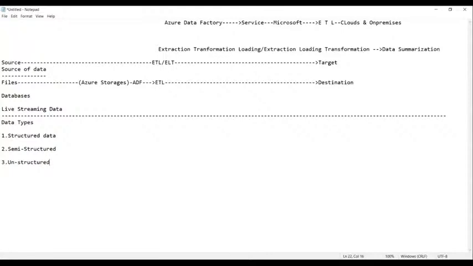And this data we can get from these files, etc. Whereas from where do we get the structured, semi-structured, or unstructured data? We get this data ultimately from the business. Am I right or not?